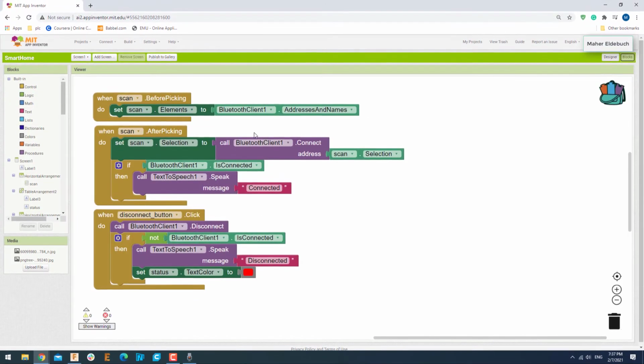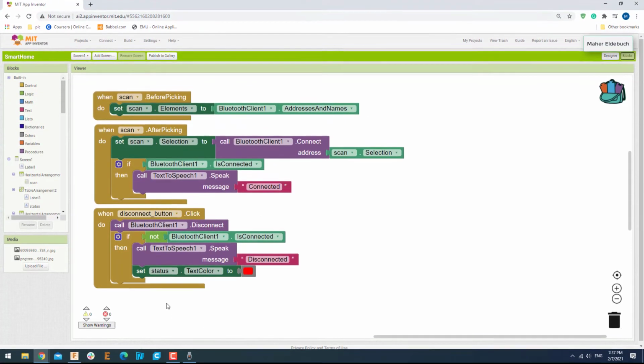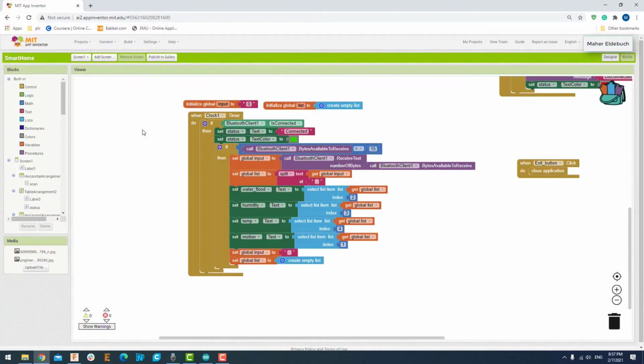It's easy. Then we go to sensors, read. We initialized a variable called input and it's equal to 0, and we also initialized a global list with an empty list. So now we can add the variables coming from the Arduino through the Bluetooth to this list.